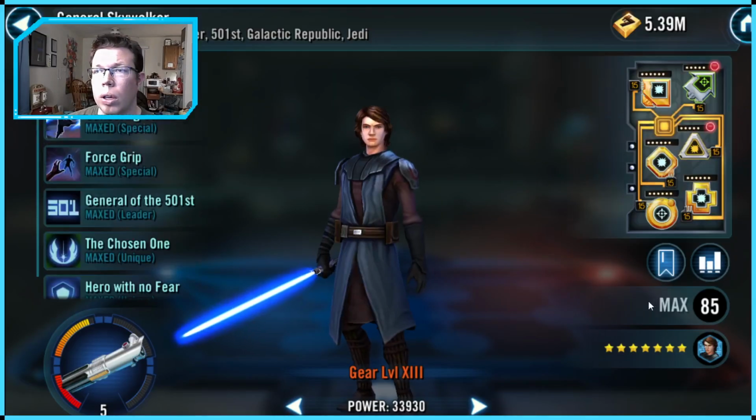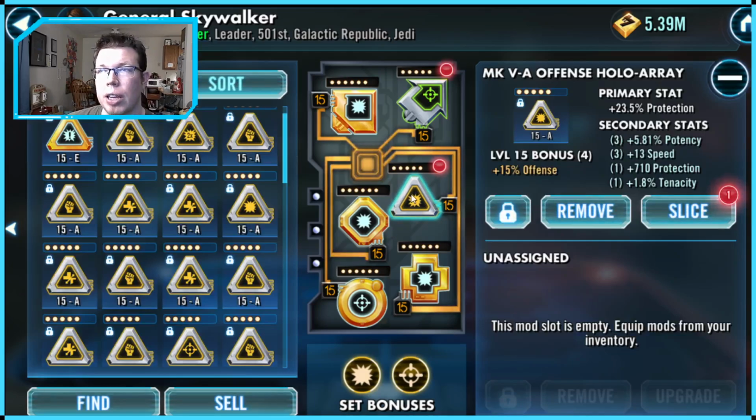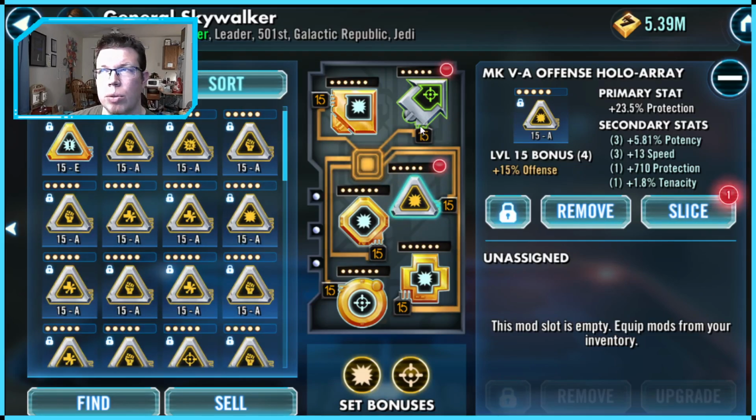Alright, so the way I mod General Skywalker, you can see I don't really care as much about speed. It would be nice if I had this triangle 6E'd, but the way I have him modded right now is kind of a mishmash. What I think is the best way to do it, you can have a protection arrow or a triangle. You can also just have straight offense. My main account actually uses just pure offense for this character. I do like to have a little bit of protection, but I think these will swap out as soon as I get some decent replacements.